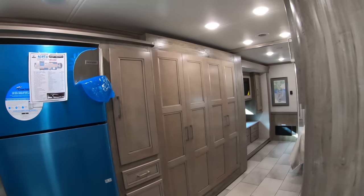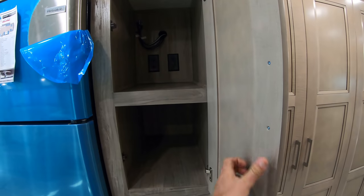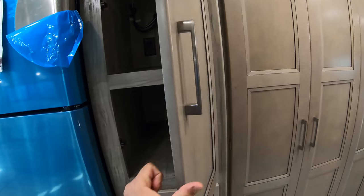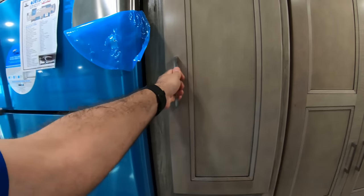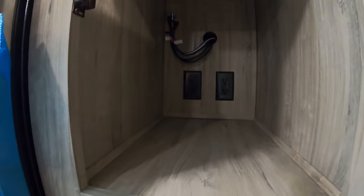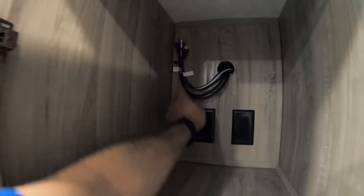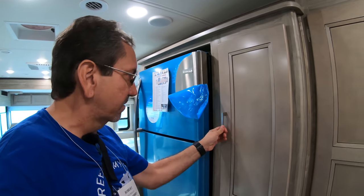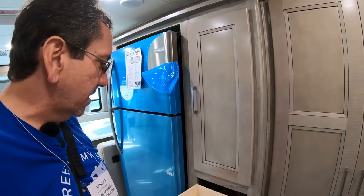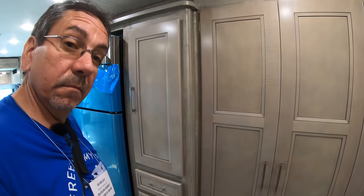Very nice in general. Let's see the pantry space here. For the most part it feels solid when you open and close the doors — they don't feel flimsy, which is a good thing. And here's where you would put your DVD player or something like that, because I see some HDMIs coming out and you have some power. That's what I would use for a pantry, actually. Very nice drawers — are these soft closing? Yes, they are.